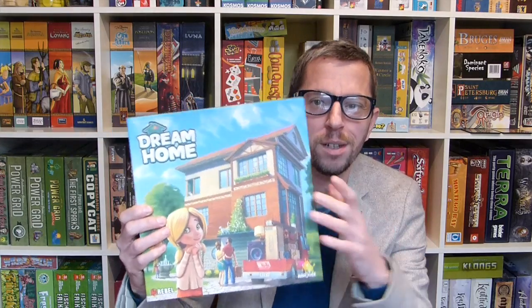Convention in 2016. Now, thousands of games were released at this convention. I brought back a suitcase full, and the game that we're going to look at today is Dream Home. Dream Home is from Asmodee and Rebel, and you can see it's got this sort of Sims-like idea of building a house, and a real family-friendly sort of appeal.